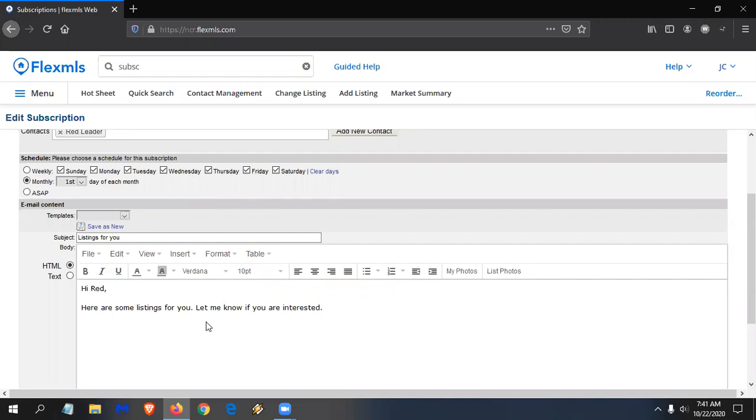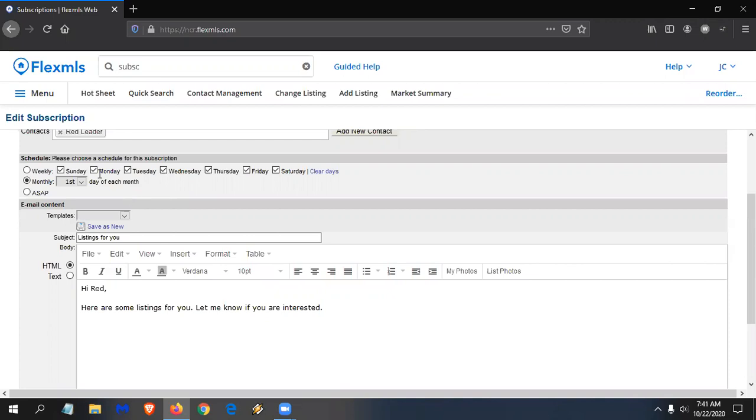But one cool thing is, once your client has purchased a property, switch their search to just once a month, and you can maybe even narrow down the search a bit more, really specific to the type of properties they're looking for, or just save a search specific to the subdivision that they're working, and then fire off these monthly emails that let them know what's going on in their neighborhood.